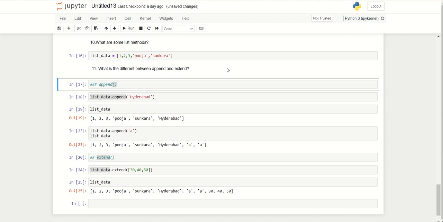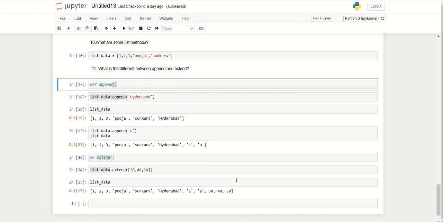The append and extend are two list methods used to add to the list. Append is used for adding a single element at the end of the list, and extend is used for adding a list of values.